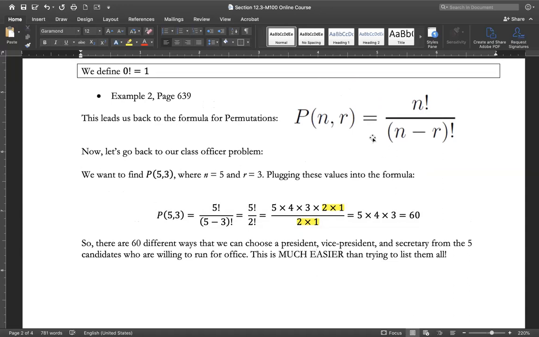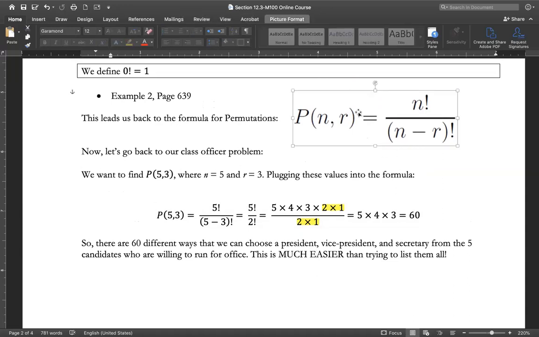All right? So this permutation formula is something that you're going to use on your test and on your final. Very important that you know how to do that. I just walked Chuck how to find that on your calculator.